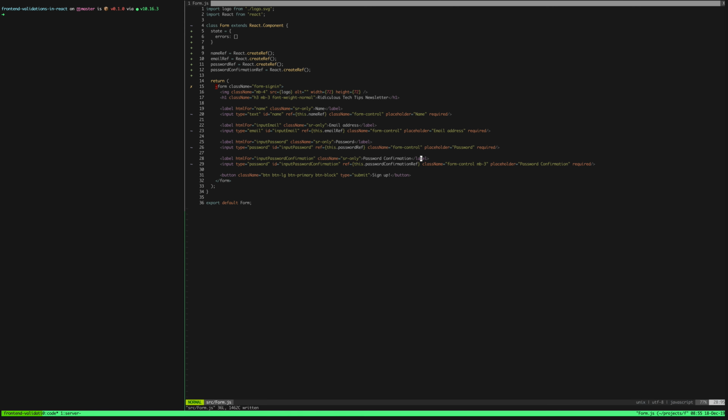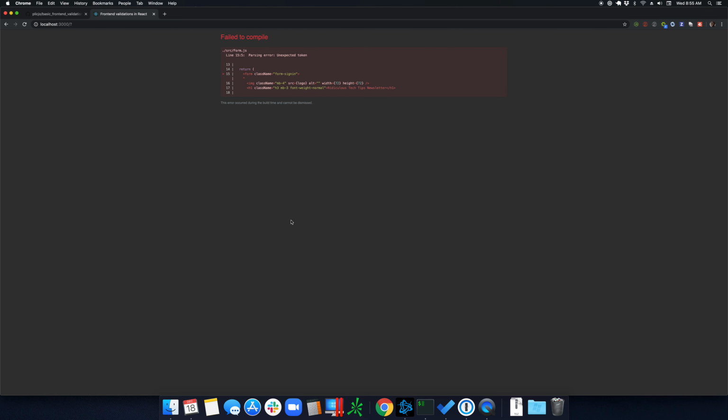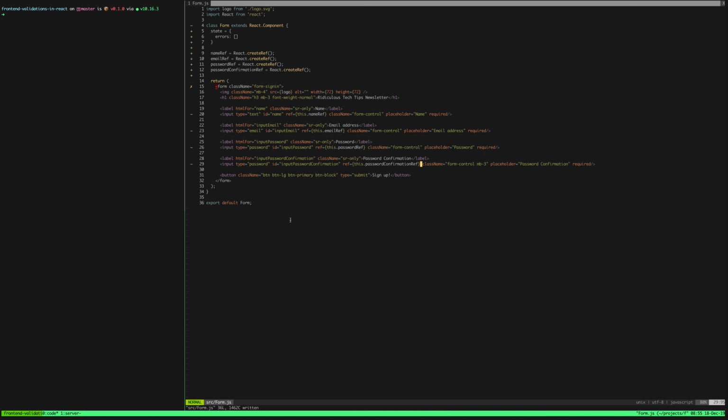So right now, when we submit this form, oh, we have a small bug on the form. Ah, I see the issue. We're using return still as if it's a function or a stateless component. This needs to actually become a render function now. Oh, snap.